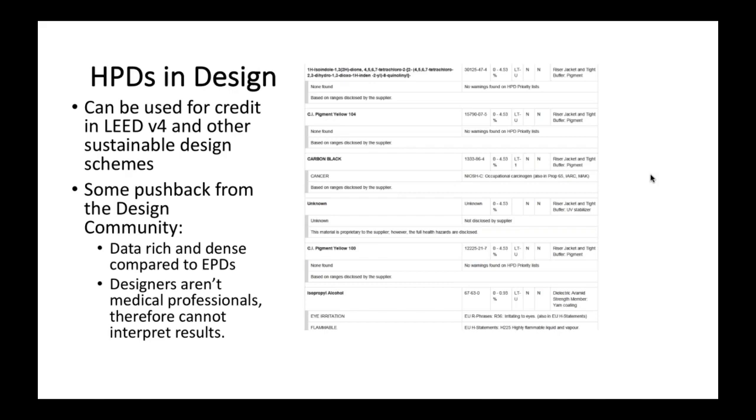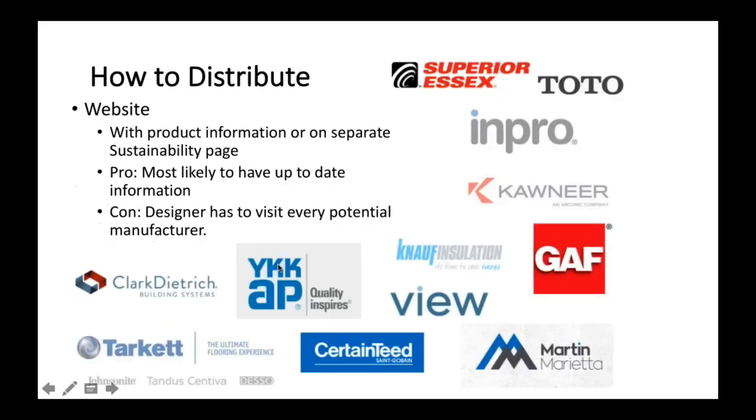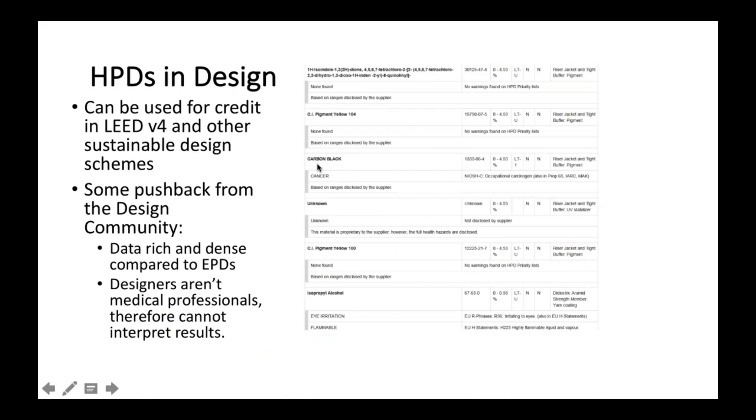And as you get into the weeds of these HPDs, there are some ways that if you have one ingredient that's proprietary, there are certain ways to handle that. That would be product specific. But again, as you can see, there's a lot of information here to pull from, which is really helpful for project teams pursuing any of the building standards. But also just a great place to have all of this information.